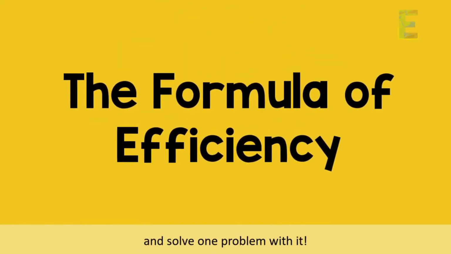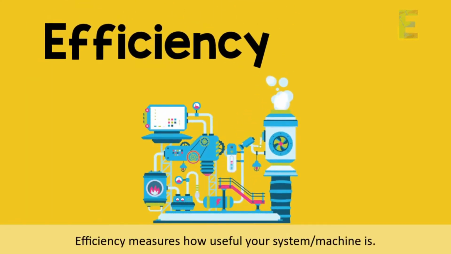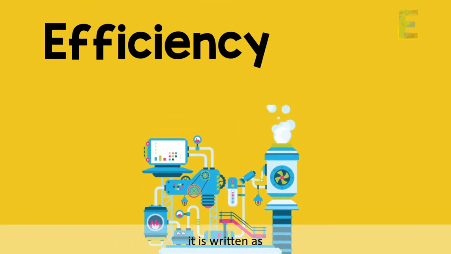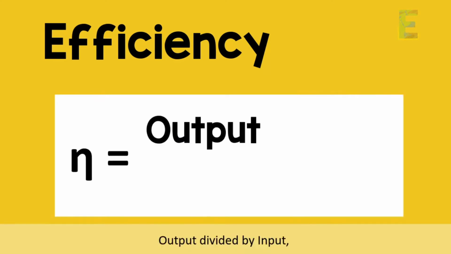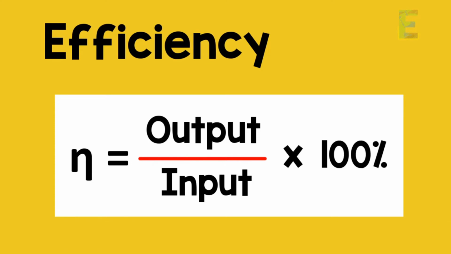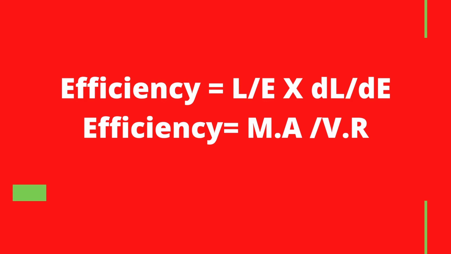Efficiency is how much work a machine can do. No machine is 100% efficient because some of the energy is used to do work against friction and heat. We calculate efficiency as the output work over the work input multiplied by 100, because efficiency is a percentage. We know that work done is force times distance. Efficiency is load times distance moved by load over effort times distance moved by effort. Of course, efficiency cannot be mechanical advantage over velocity ratio, since velocity ratio is distance moved by effort over distance moved by load.